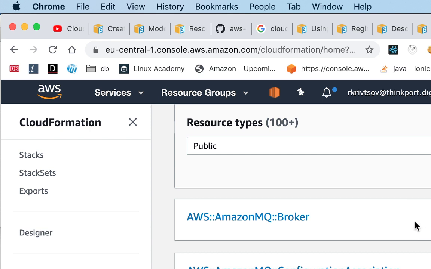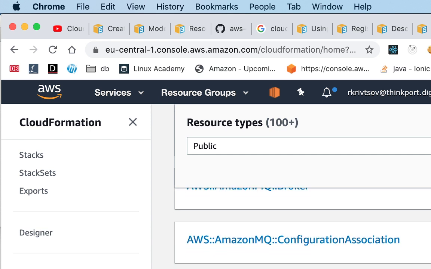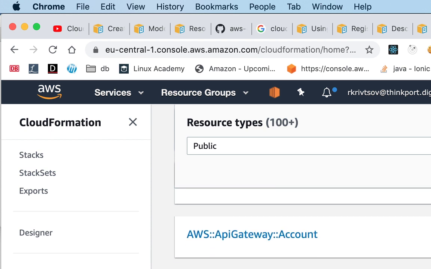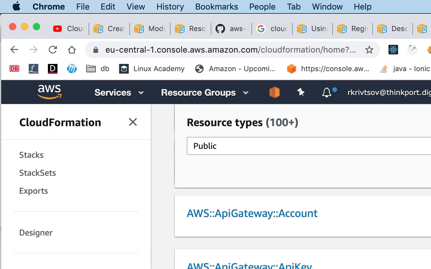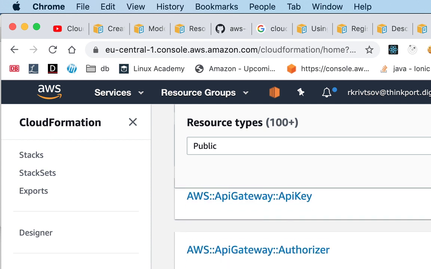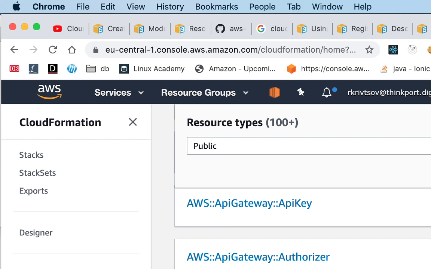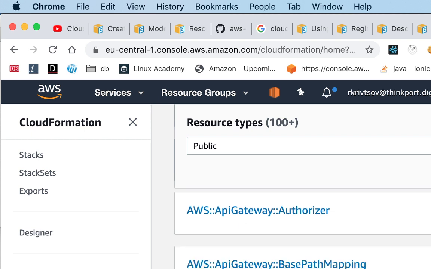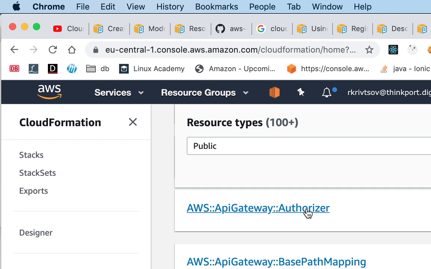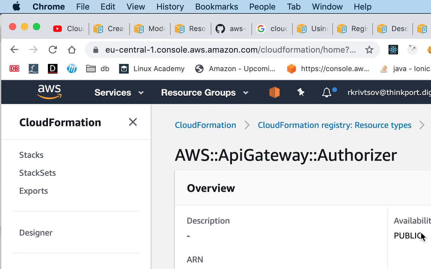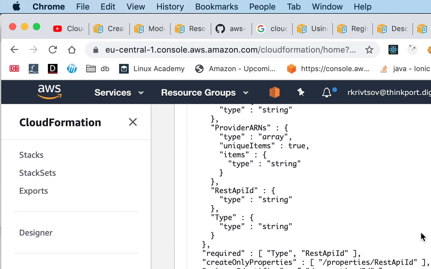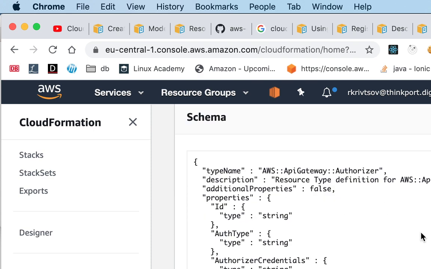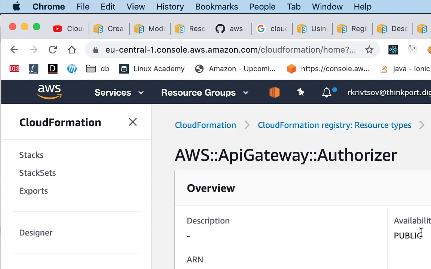AWS Amazon MQ broker, Amplify branch, I have no idea what is it. API Gateway account, no idea. API key, API Gateway authorizer, this is interesting. What's this? Is there any description? No. Schema. It's stupid, of course, there is no description. Wonderful.